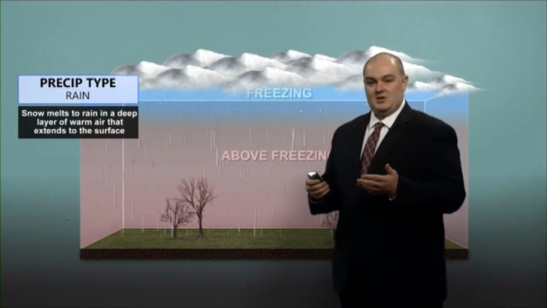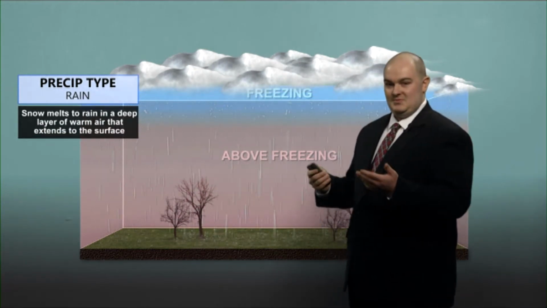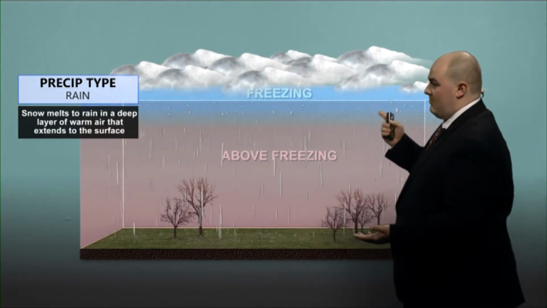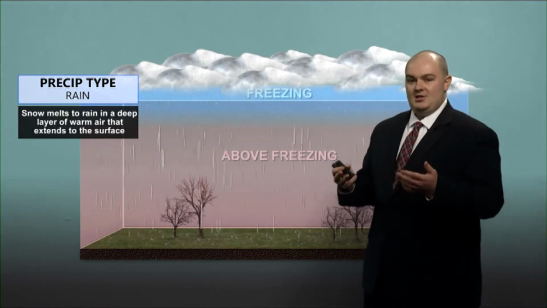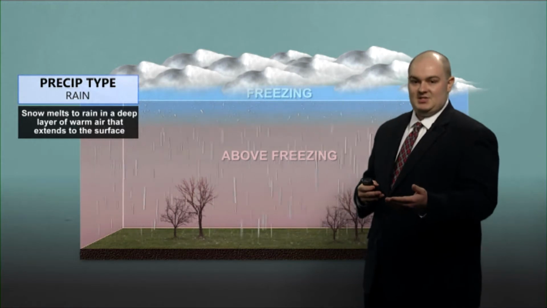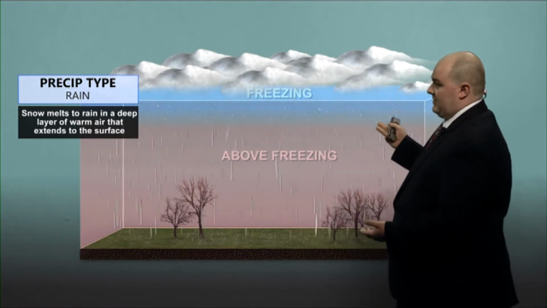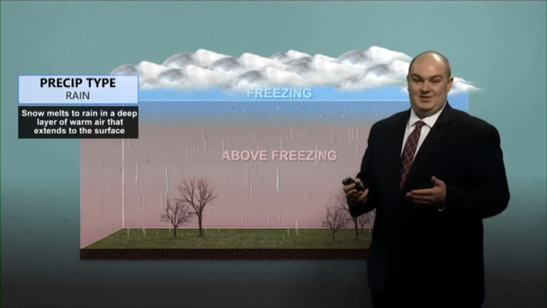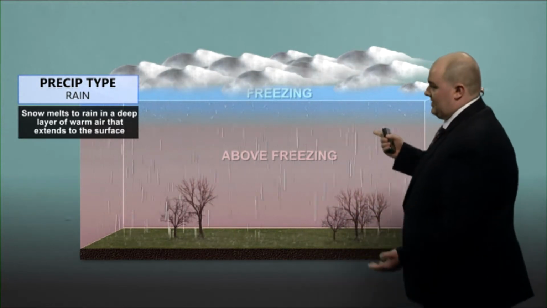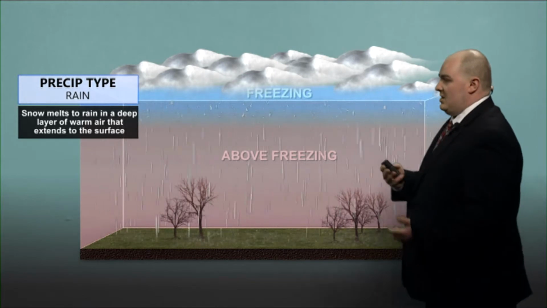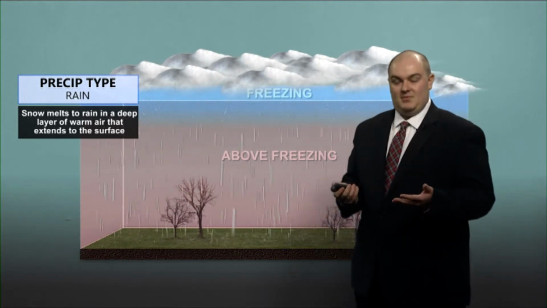Now the first one we're going to talk about is rain. This one's relatively easy, even for us meteorologists to predict. Most rain always starts out as a snowflake. In the top of the atmosphere, the temperature is below freezing, even in the summertime. But as that snowflake begins to fall, it will hit a warm layer, especially in summertime when it's 80, 95 degrees outside. So it will melt relatively fast and fall down as a raindrop. It gets a full melt, and that's just our typical rain.